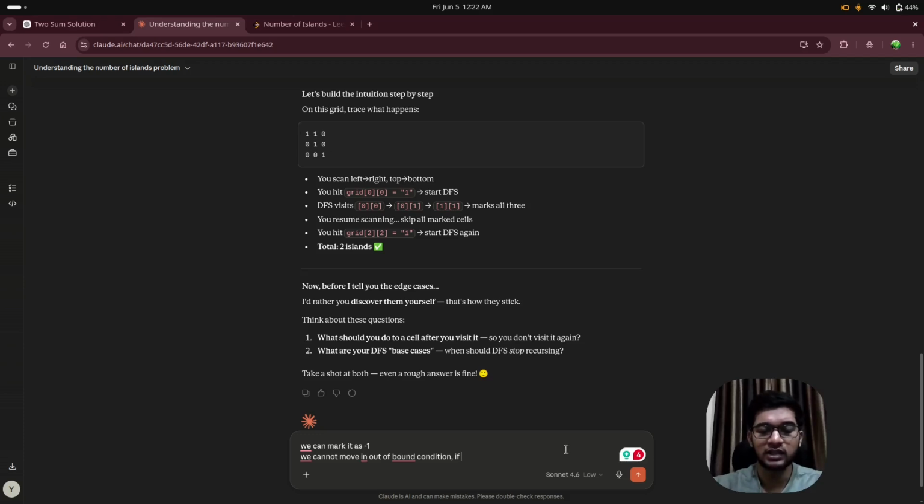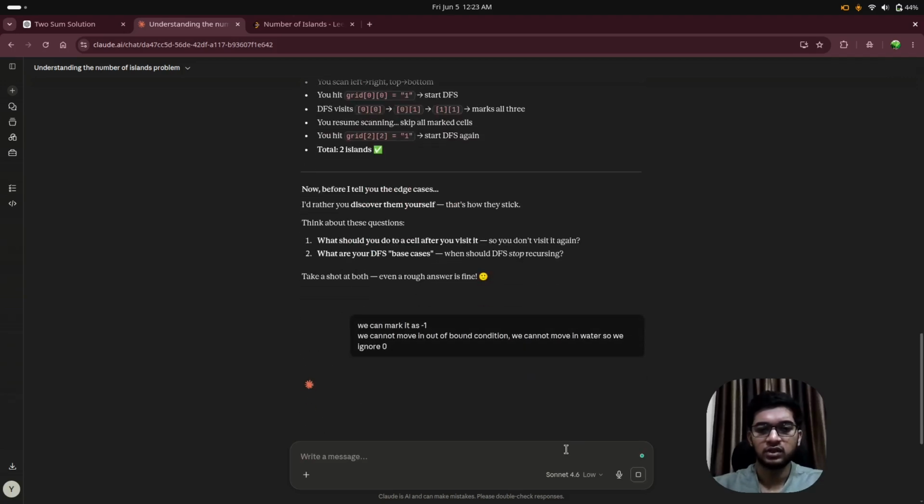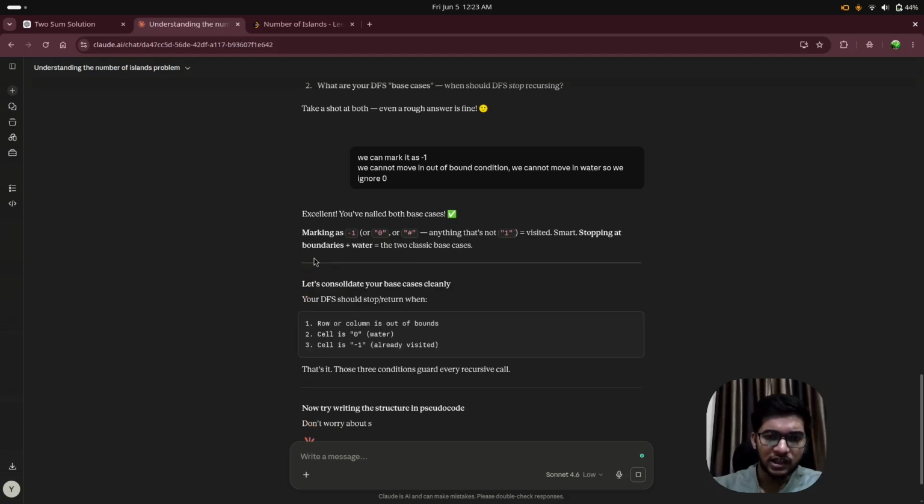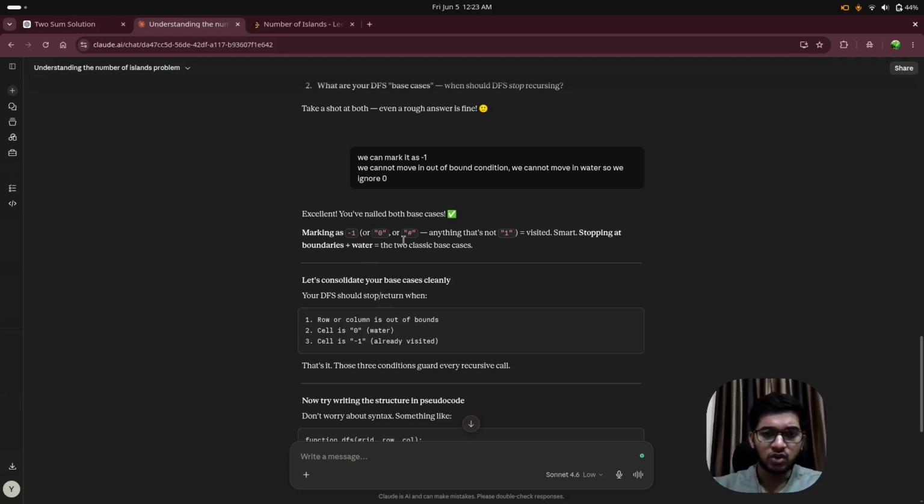So we write the second base case as we cannot move in water, so we ignore 0. Let's see what it says. So it says excellent, you have nailed both test cases. Marking as -1 or 0.